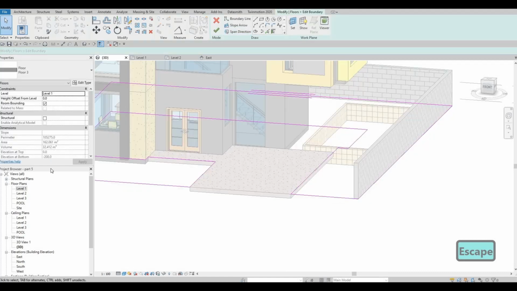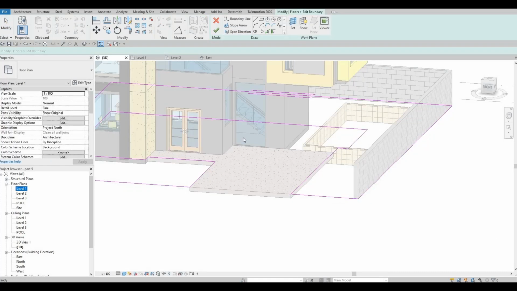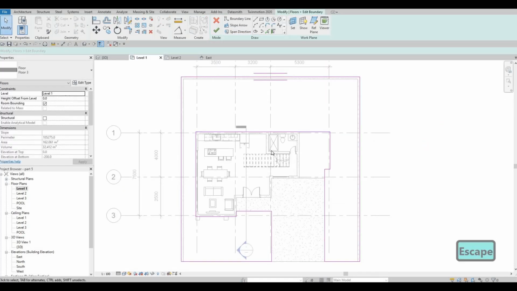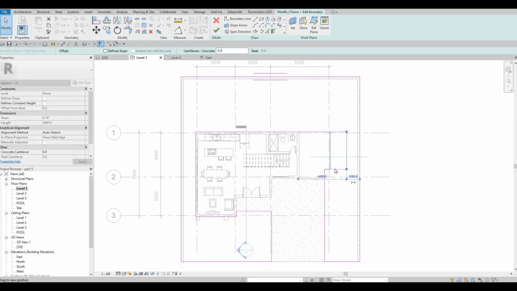I'm going to edit this boundary now. This is just the grass part. We could change that as well. I'm probably going to move this one right here.